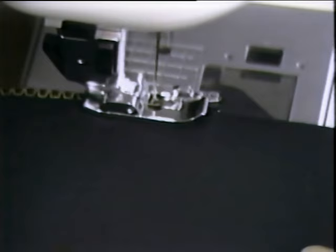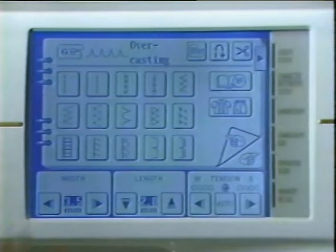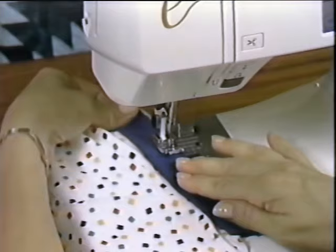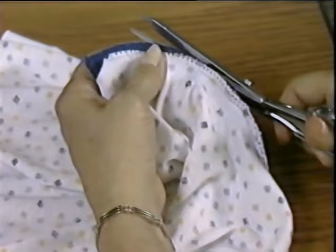It's easiest to cut out all the pattern pieces first, overcast the raw edges, then construct the garment. Select this overcast stitch because it's ideal for seaming knits and attaching rib trim since it seams and finishes at the same time. For garments that have a 1/2 inch to a 5/8 inch seam allowance, sew, then trim the fabric close to the stitching. Now that's a professional looking finish.